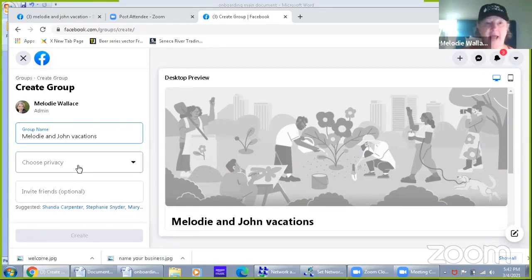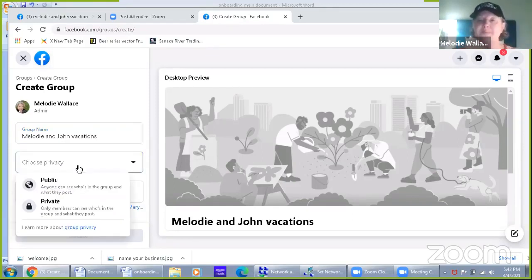Now, for a group, one of the best and most important things that you can do for yourself is to make a group private. The reason is, as a private group, when someone is invited in or comes into that group, they feel more exclusivity and more protection, that they're not going to be spammed, that they're not going to have a bunch of people messaging them.